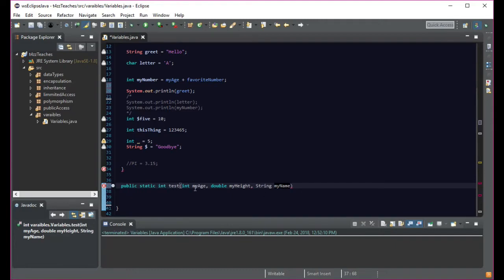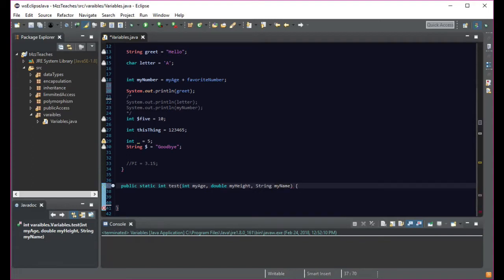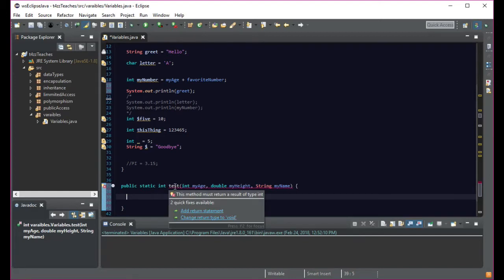So this subroutine here, when it's called, it expects me to pass it three variables, three parameters. And the reason this is red right now is because here I'm telling it returns a type. Now we really haven't gone over methods and such. We will later, but what I wanted to point out mostly is the Javadoc functionality. So what this is saying is, here I'm saying it's going to return an integer, but I'm never doing it. So this is saying this method returns a result of type int. So it's expecting me to return something, and we're just going to say myAge for now.